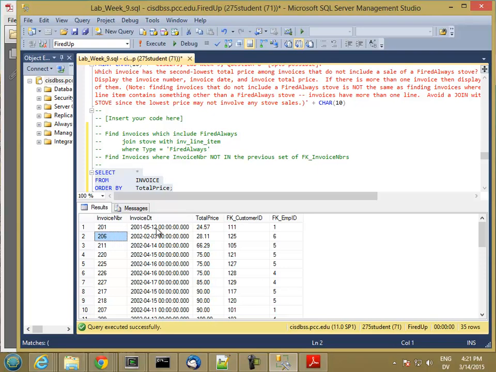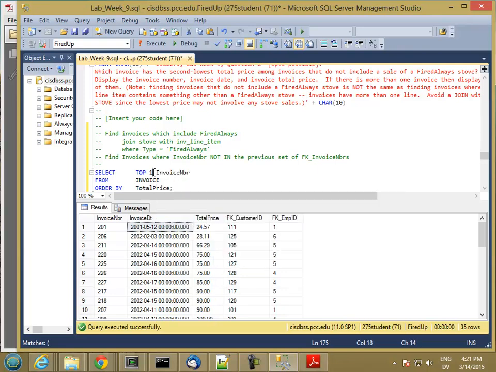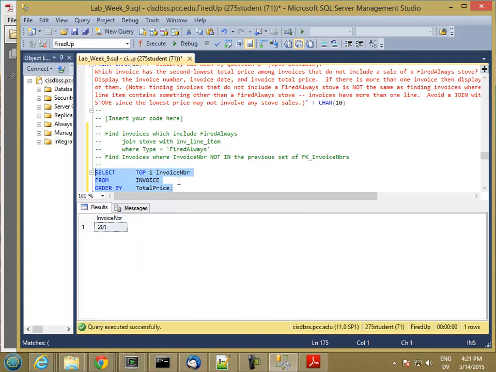One way is to find the most expensive one, which is basically going to be select top one invoice number from here. So here's the most expensive one.